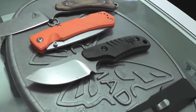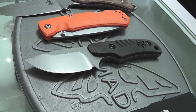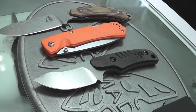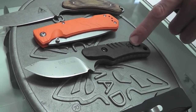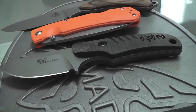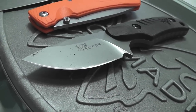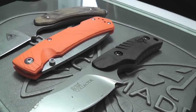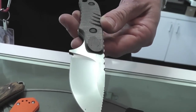Which brings us down to the Bone Collector. As many people know, Michael Waddell and the Bone Collector is a very popular hunting personality. This is a series of knives we've created in partnership with Michael Waddell geared towards the eastern and southern outdoorsmen. D2 blade steel, made in the USA. This particular knife is new for 2012 — it's the 15050 Bone Collector fixed blade. It's got a nice short blade with an aggressive curve that affords great all-around utility for a hunting blade, with micarta handles and D2 in a stonewashed finish.